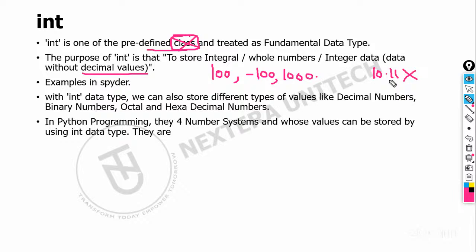There is some other data type which is used to store a float value. So if you have decimal values, the int data type will not be used. But if I want to store any number which doesn't have any decimal values, then I can use the int data type. Okay, let us go and understand some examples, friends.